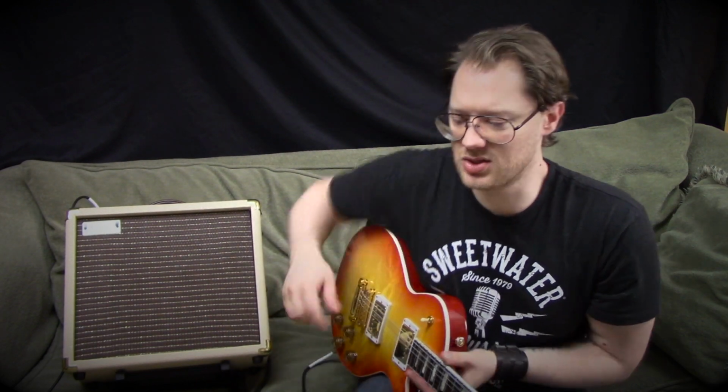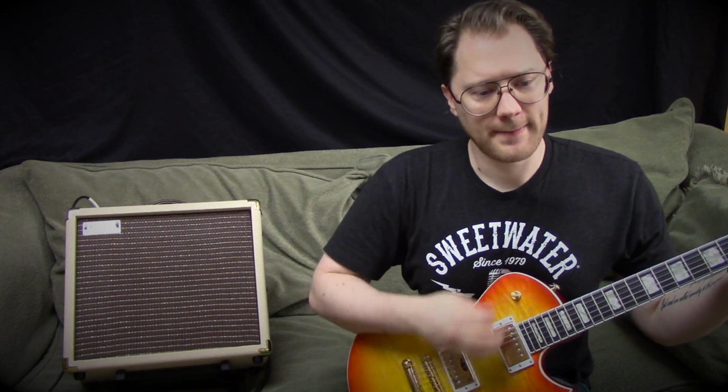The speaker again is 10 inches and it is 16 ohm. So you might be fine if you wanted to drive this through a bigger cabinet. It's 20 watts and it's really loud. It has a really wonderful sound. But if you don't like how small this is, you can totally drive something like an Orange PPC cabinet, a Marshall or something like that. So I'm going to play through the Instant Tiger here.